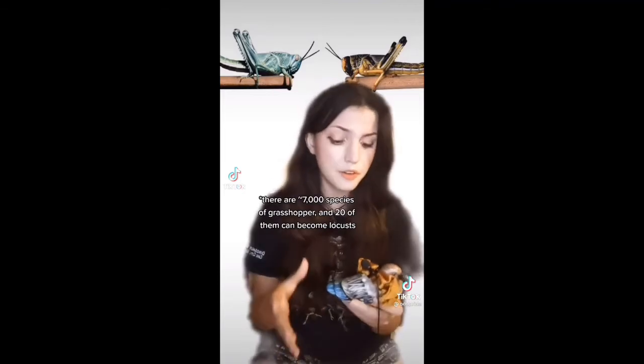Who wants to learn the difference between a grasshopper and a locust? It's a trick question, but it's also not a trick question — they are different. This is a grasshopper, this is a locust, but they're members of the same species. Grasshoppers turn into locusts under very specific circumstances: when resources are dwindling and grasshopper populations get forced into smaller and smaller areas, their bodies rub up against each other, triggering a special chemical in their brains that makes them go through this transformation. Their bodies get darker in color, and the peaceful, solitary grasshopper turns into the scary, swarming locust. There are reports of locust swarms devouring the clothes off people's backs and the wool off of sheep. They're very different, but they are the same animal.